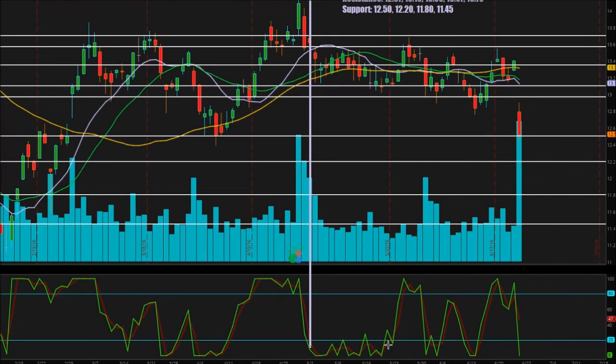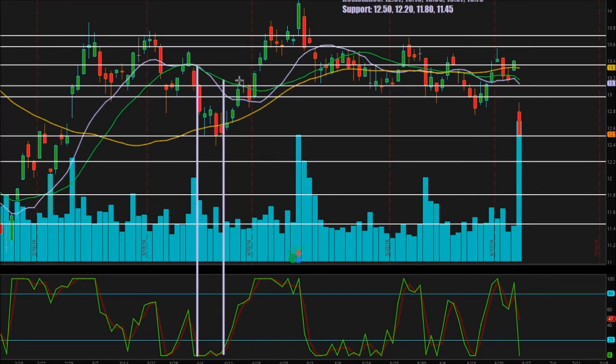Let's take a look at what happens when we are oversold. I'm going to draw a line in this whole oversold area. You can see when we were oversold there, that's when we had some selling off all the way from about 13.50 all the way down to about 13. Let's see if there's another area we can take a look at. We were oversold here, but we weren't really overbought, so this is not really going to give us the best idea. But once again, you can see that's when we were selling off, the whole time we were oversold.